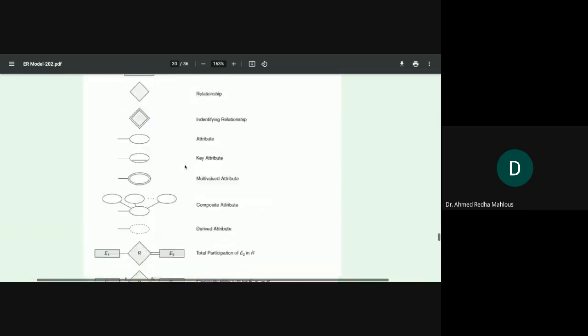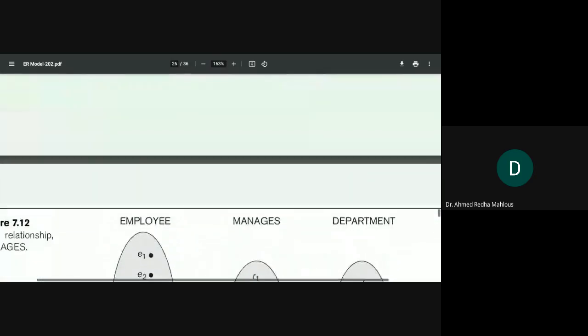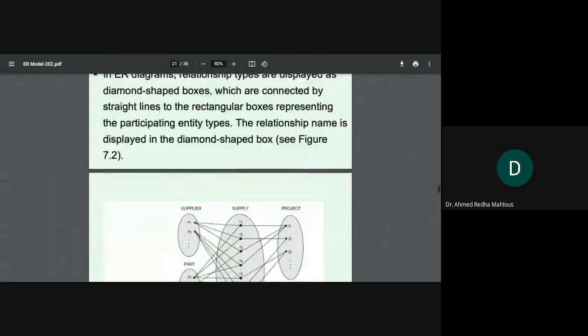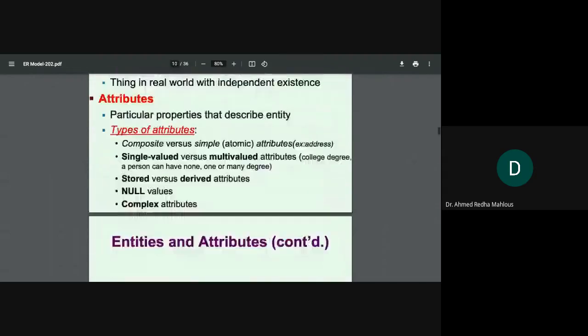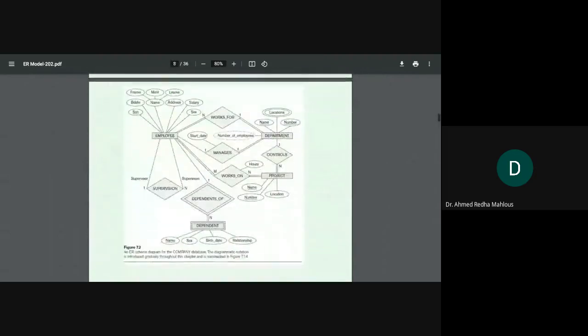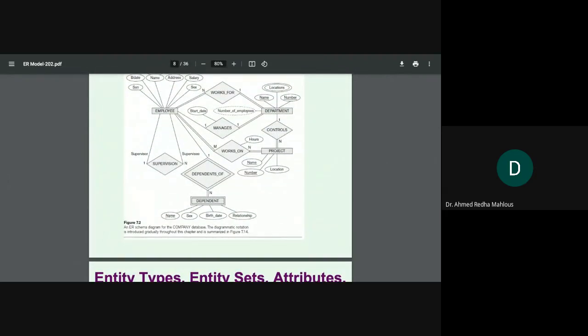And another thing that I think I didn't mention, for the relationship, Shabab. If you can see here, this is the relationship. This is not an entity, works on. Managers, it is a relationship. It is not an entity, but they do have attributes. Okay, a relationship might have attributes like an entity.